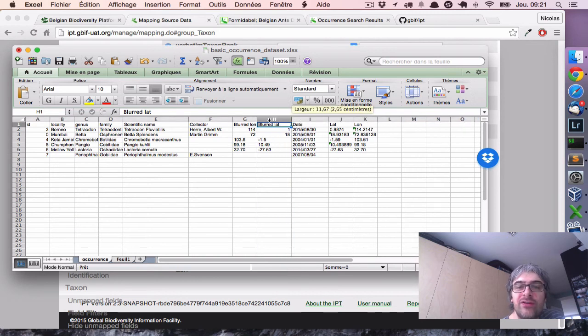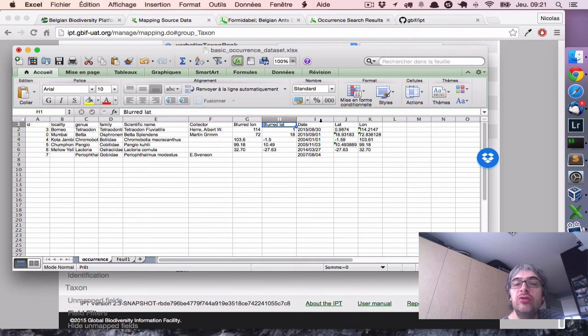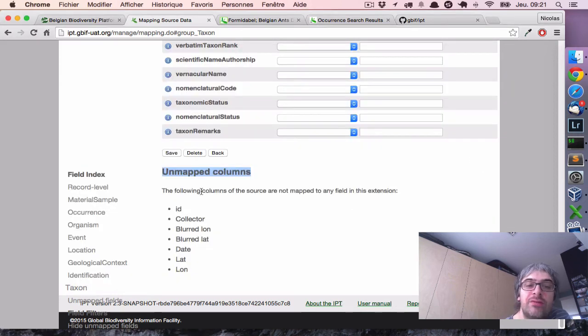If you have those two columns, maybe you don't want to publish the real latitude with all the details, because that would give people the exact location of the occurrence, and it can be wrong for the environment, for example. So you will publish the blurred latitude but not the latitude column. So it's quite normal to have some columns that are not mapped, but you have to map every one that you need.